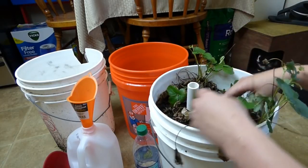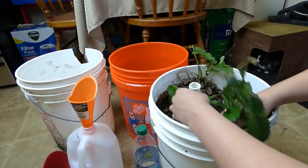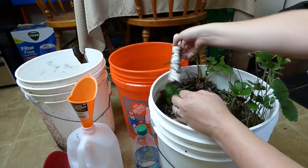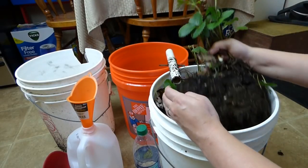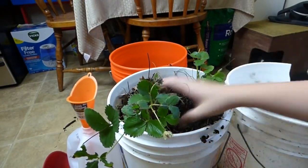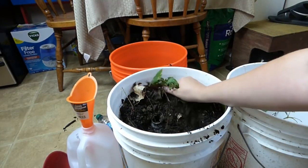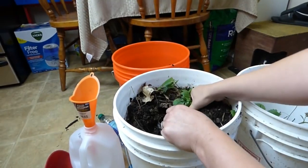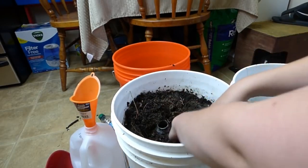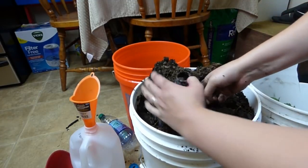What we've got here are some strawberry plants which are three years old — they don't even make strawberries anymore. We've got a pipe with a nail in it. I'm doing this inside because I'd rather clean dirt up on my kitchen floor than be outside in the heat — it is really, really hot. I hope we don't find any creatures down here because this has been outside for a while.